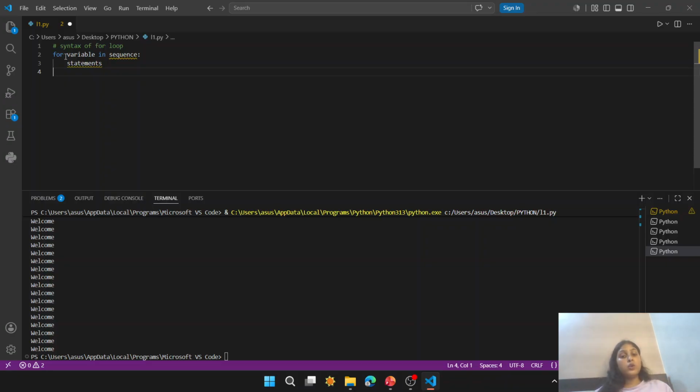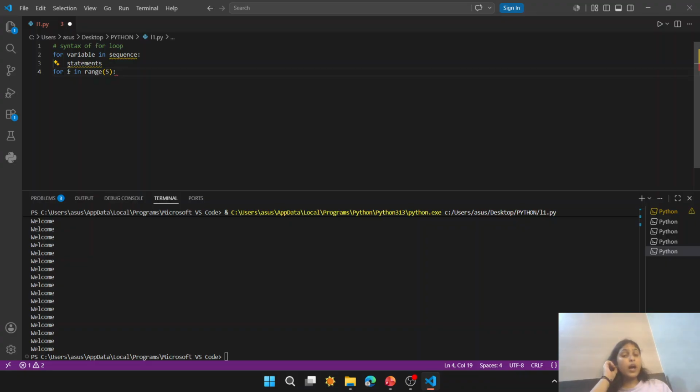Second, the loop variable, okay? You can use anything here. For example, you can write for i in range 5.